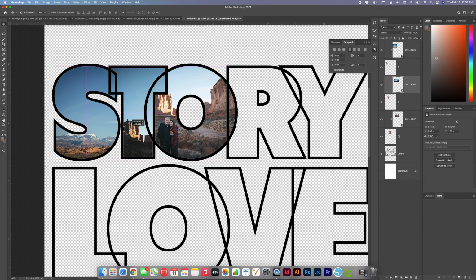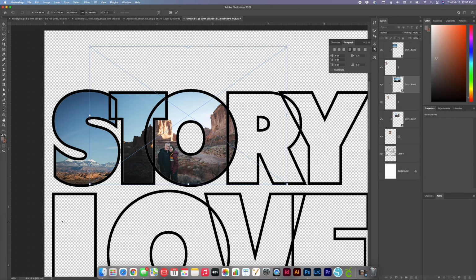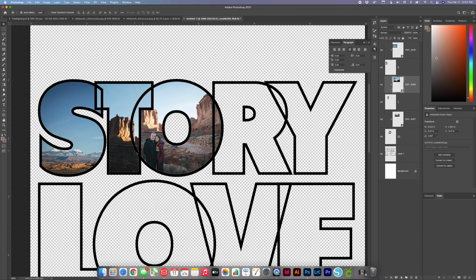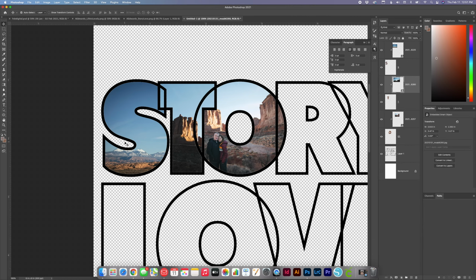And now I've got my file in place. And you know what? I think what I actually did here, Control or Command T, is this was still pretty big. So I don't remember there being that much blue space. So you can keep your photo as big or as small as you want. When you're done, just go ahead and hit Enter. And now you can see I've got my photo in place. So that is how you're going to do that.